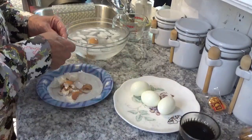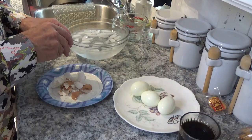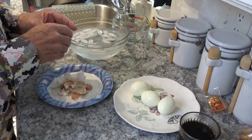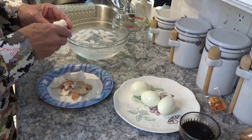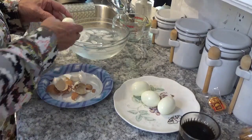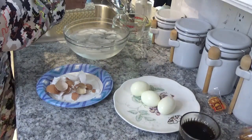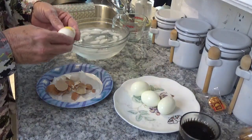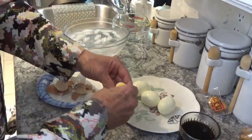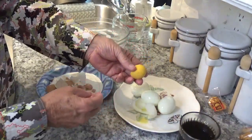Just slick as a whistle. And last but not least, these things just about come out of the shell by themselves, these brown ones. But now this one, it looks like the yellow's trying to come out of the egg. But there it is. And there's nothing wrong with that. It's perfect yellow.